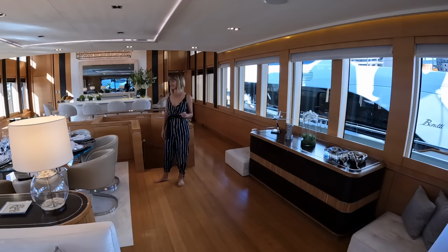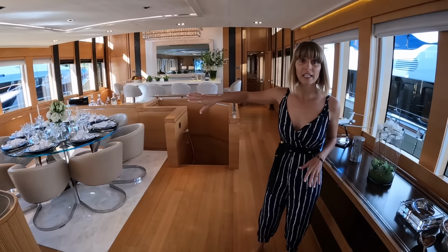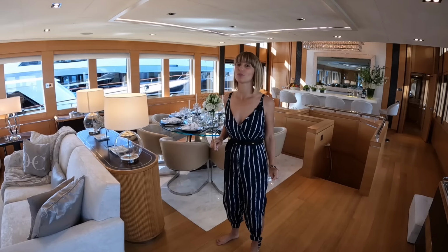I like all this rounded furniture. You guys know me, I really enjoy that. We have some storage here. I'm sure it's all set up for great indoor dining if needed. So I'm sure all the service stuff is tucked in. This is a working boat. They do charters. It's full crew right now on board. So I'm gonna just be very respectful and not open too many things. We'll point out the storage. You know, you guys, it's gonna be very hard for me, but I am gonna try to do that.